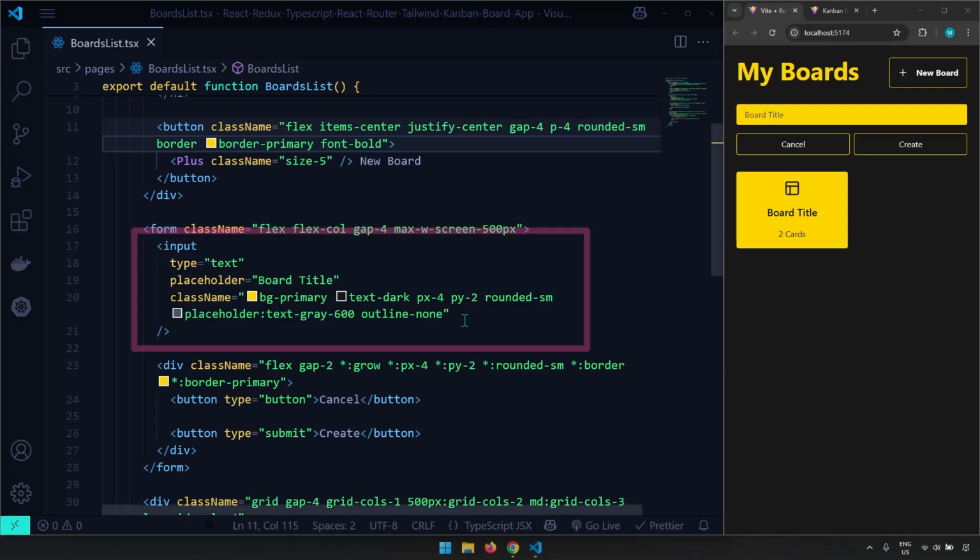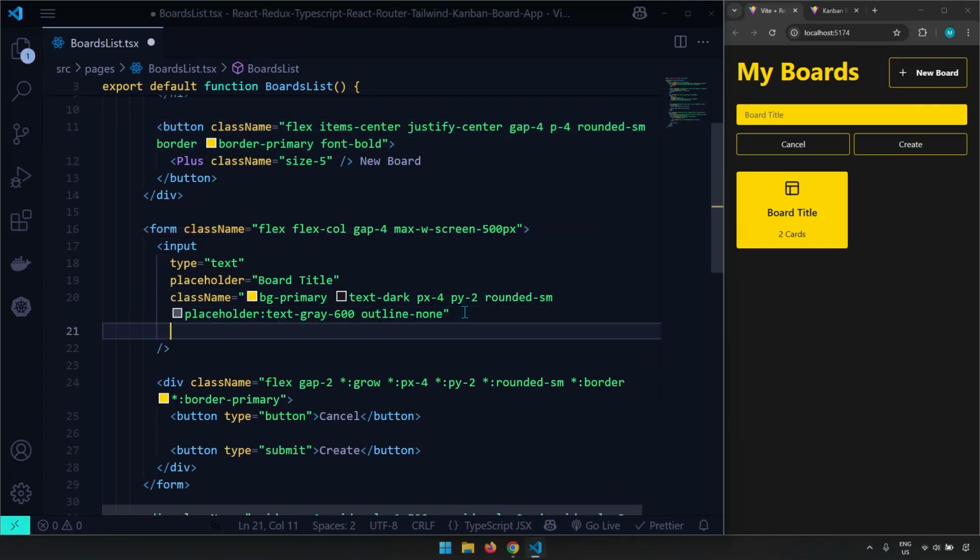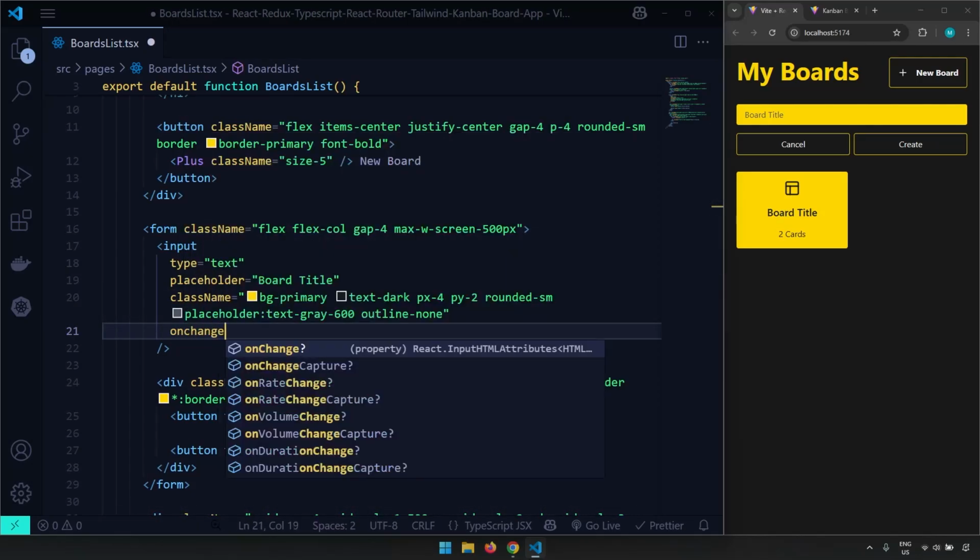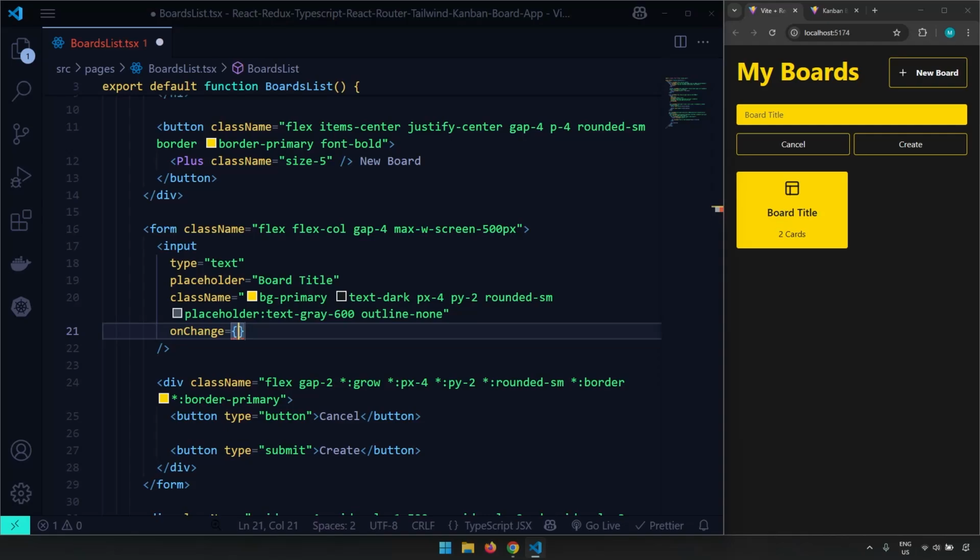The way we go about this is we are going to implement an event, and that event is basically going to take a look at changes for us. So within this input element, we are going to have an onChange handler. The onChange handler looks for any key presses that the user does within this input.